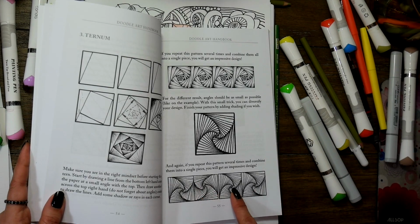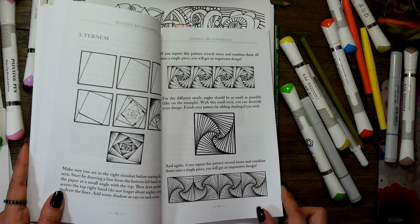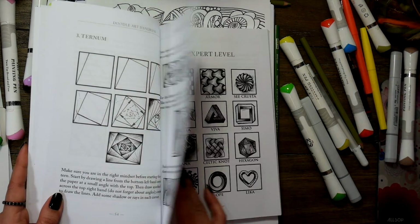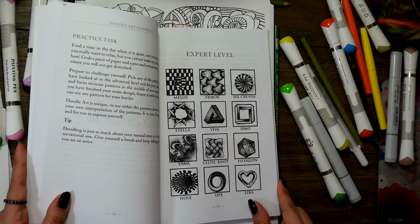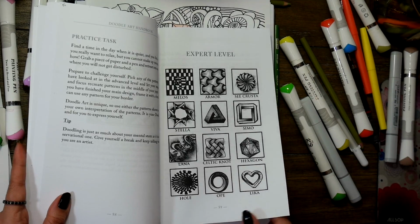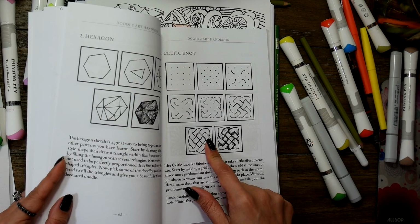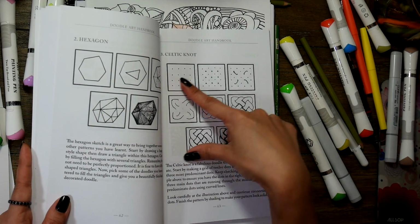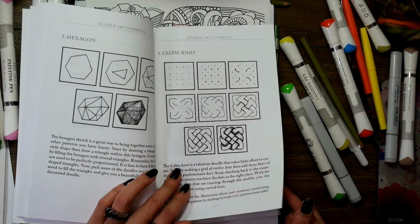And this is pretty cool too. It's really amazing, the 3D effect. And I don't do that. I mean, that's hard for me. And especially armor, I don't know how to do that. There are some really great patterns here. The Celtic knot. I can't do that. But with this instruction, maybe I can. I will have to try it.